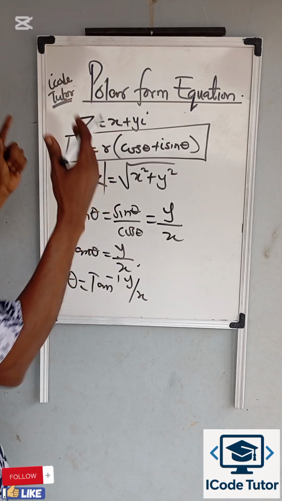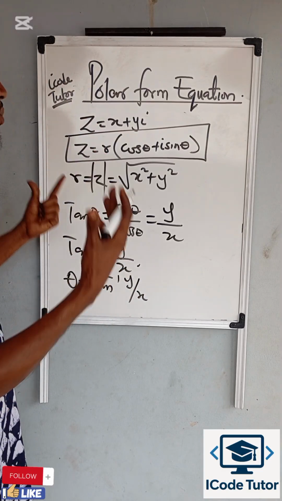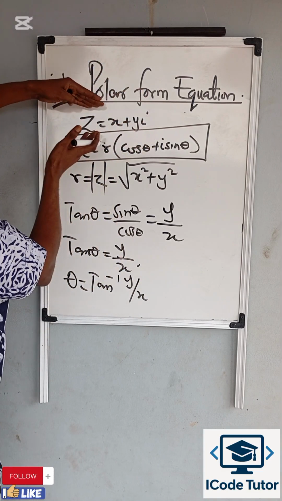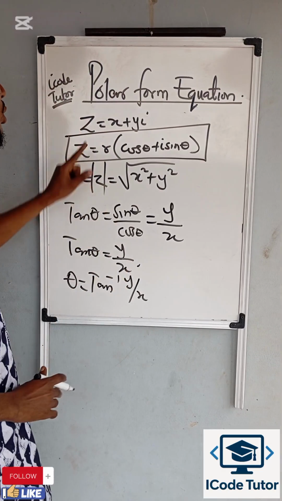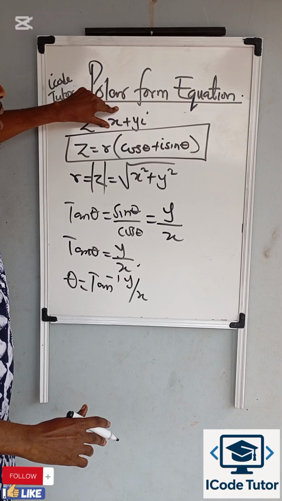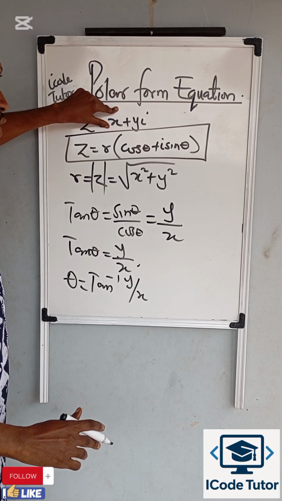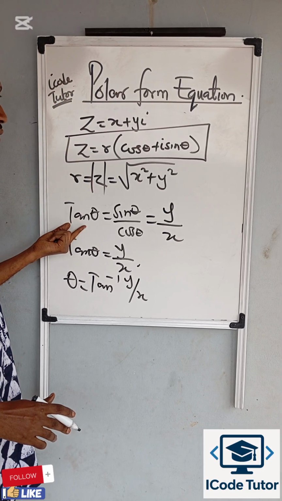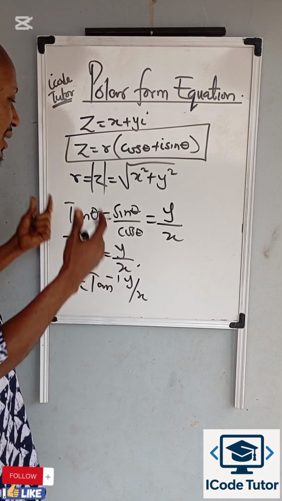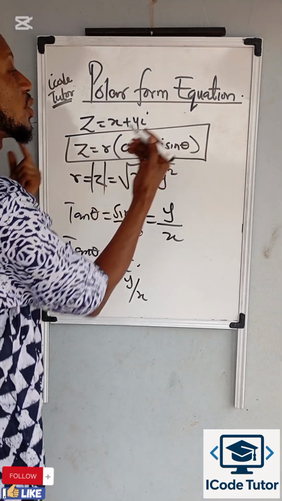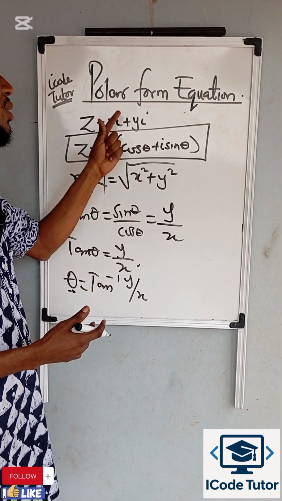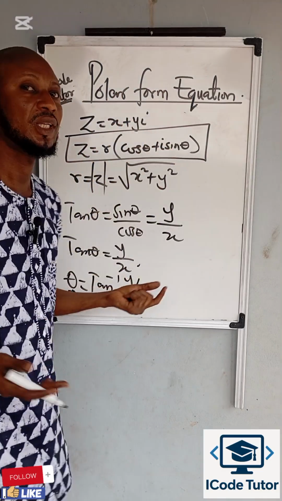From any question given to us, when you are given a rectangular form of a complex number, the first thing to do is to find the absolute value or modulus, that is your r, and then find your angle. In the long run, you need to substitute the values of your theta and r into the formula, just for you to arrive at the polar form of the equation of a complex number.